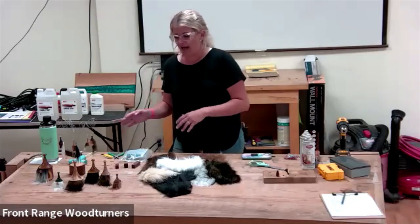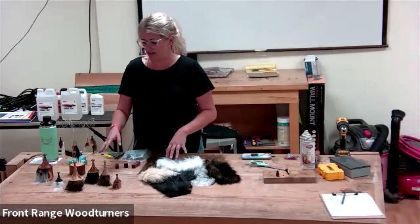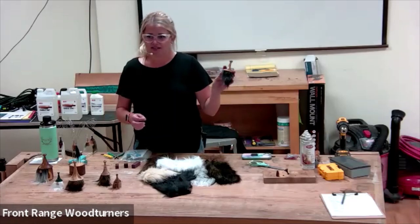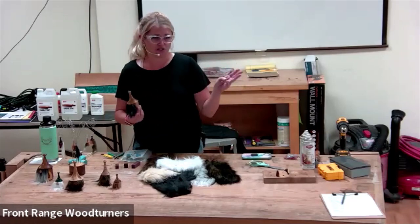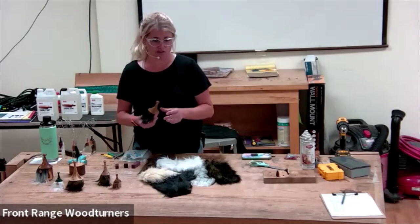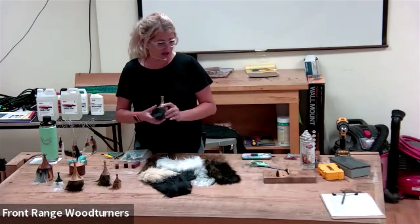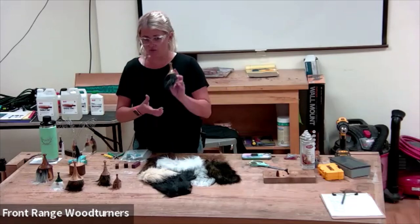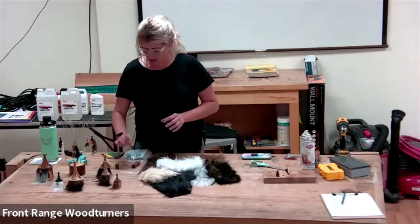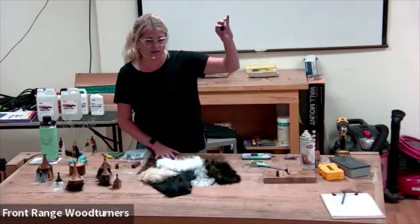But today, what I'm going to be demoing for everybody here is these gnomes. They're a relatively simple project. It only takes 3 tools. To make them, or how I make them, I only use 3 tools for the entire project. And I'm hoping that we'll have enough time to do one that's this size as well as an ornament. Because for the ornaments, you can use something that's this big to make it.